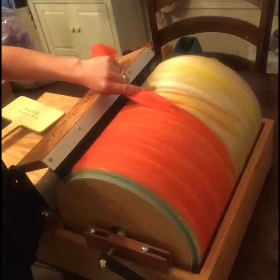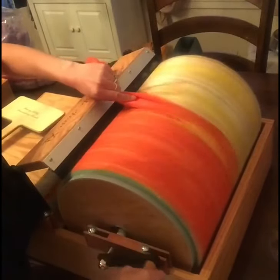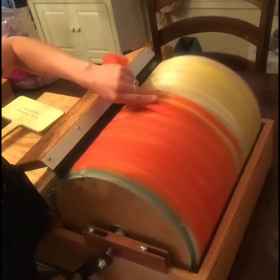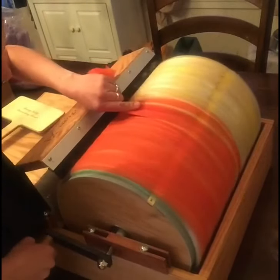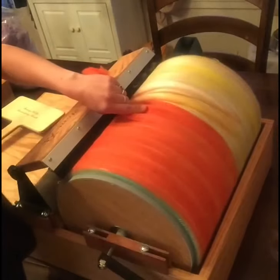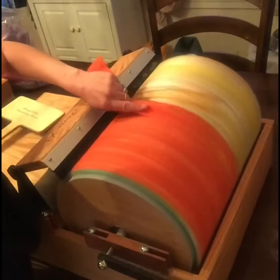I just had to take a break for dinner, but we are back. We're just going to keep adding this orange layer on. We'll see how full the teeth get on the card — you never know, maybe we'll be able to go backwards and get the colors. But we'll see how full it gets.